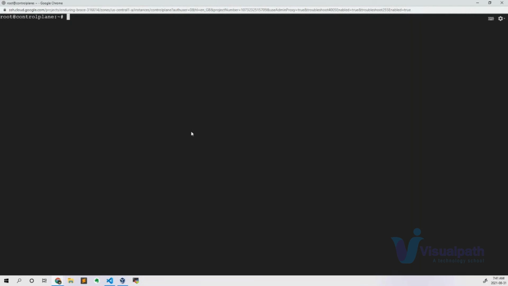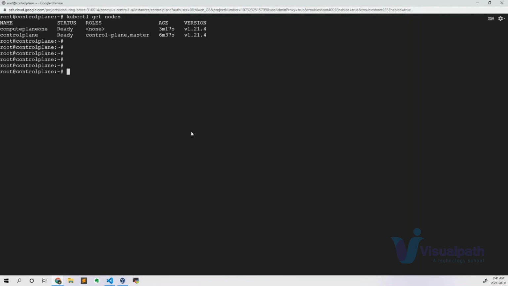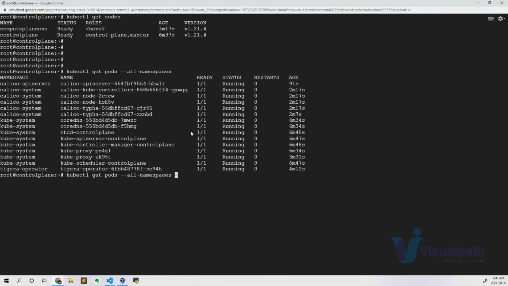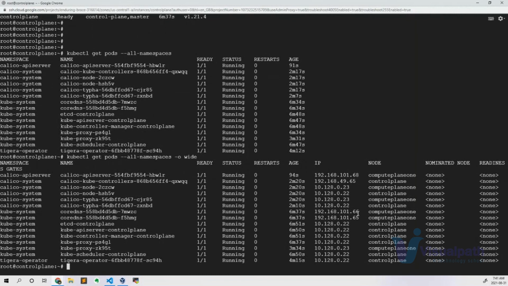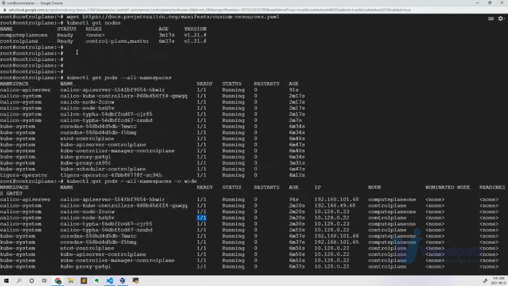Your nodes are ready right now, and all your pods are ready and up. Okay, well and good. So with this, our Kubernetes setup is done successfully. So always remember, if one of the nodes is not running, first check this, and if you give -o wide, it will tell you which pod is running on which node. And see if one of the pods is not ready yet, see if it belongs to the same node which is not showing a ready status.